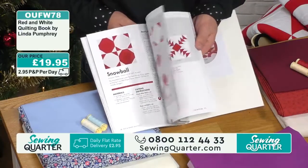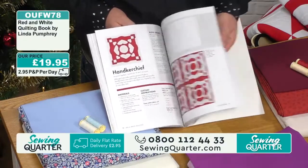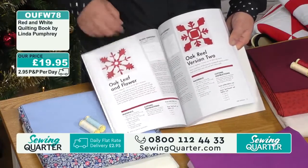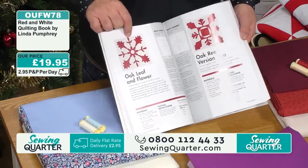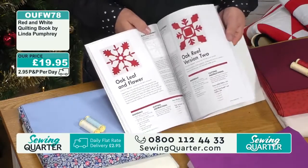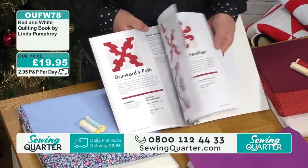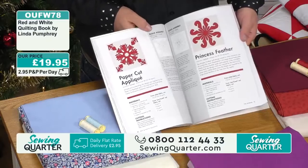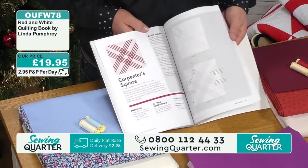Snowball. Wild goose chase. We've done that one. Handkerchief. Now, that's the one. Oak, leaf and flower that's meant to be in the corners of ours, isn't it? That she didn't bother doing. On a Christmas day. It's Christmas day. Junkers Park. Oh, that's in there. Paper cut applique. That's the one we've got. She did bother doing that one. Princess Feather. Anyway, so you've got all the different things.